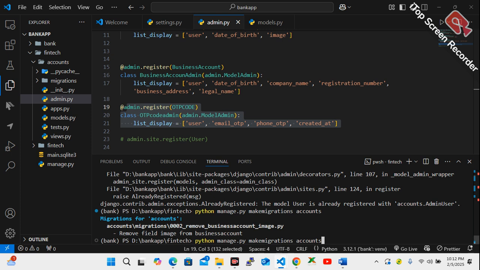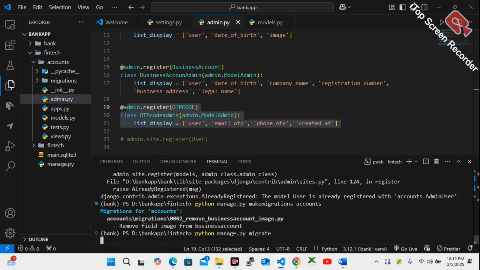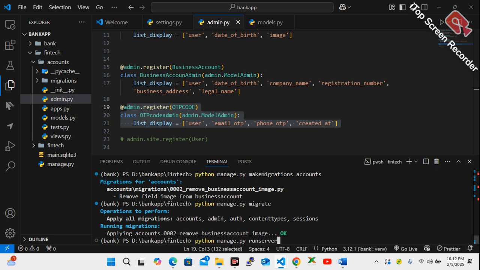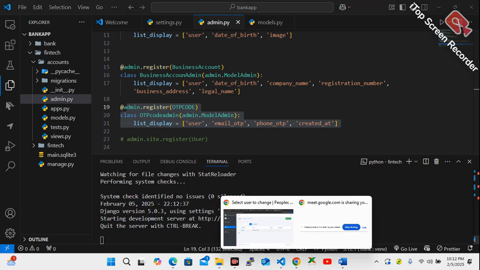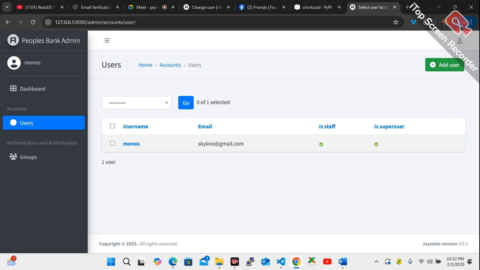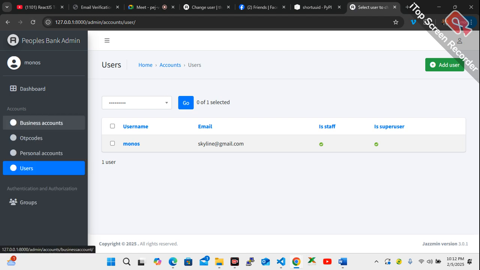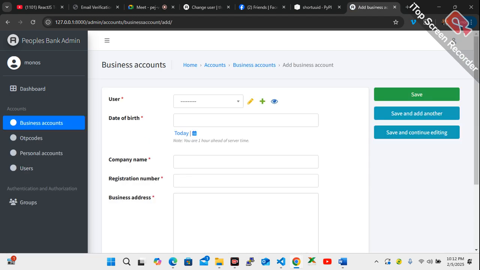I want the home page to be the first page you see when you come to my website. So we just have to call path, then put a string here. Remember, I'm not putting any folder here, I'm just leaving it as an empty string.